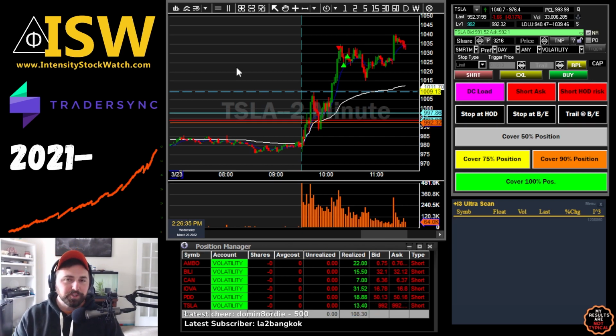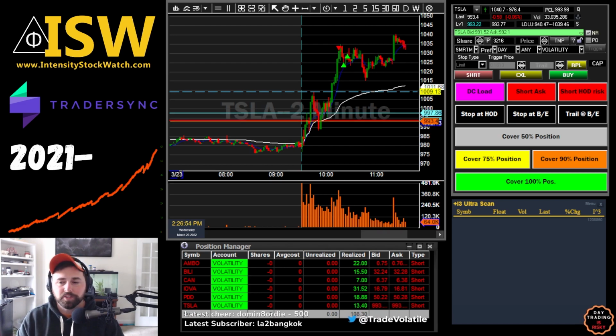Back when it was like $700, it's a little different, right? You add almost $400 to this, and it starts to eat at your equity pretty quick. When you're trading with a smaller account, this is why a lot of people will look to options to trade things like Tesla, because I simply can't take enough shares to really make it worthwhile. So it can be a little bit frustrating, sure, but at the same time, it ended up being a decent trade.